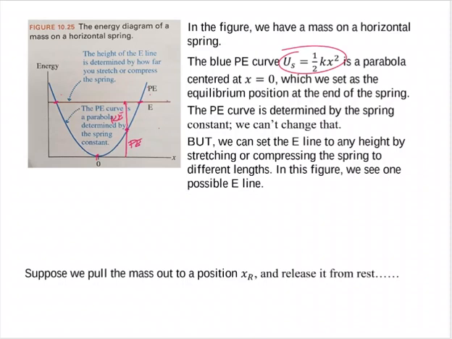Is that making sense? Would kinetic ever be where potential is? Like, you have potential here and kinetic here on the other side of the line. Would it ever be flip-flopped, where potential is this way and kinetic is this way? Or is that not a possible scenario? In order for that to happen, you would have to have more potential energy than you have energy in the first place. And that can't happen.